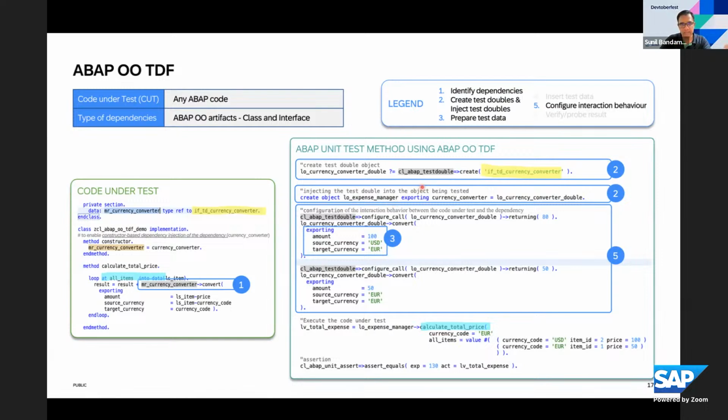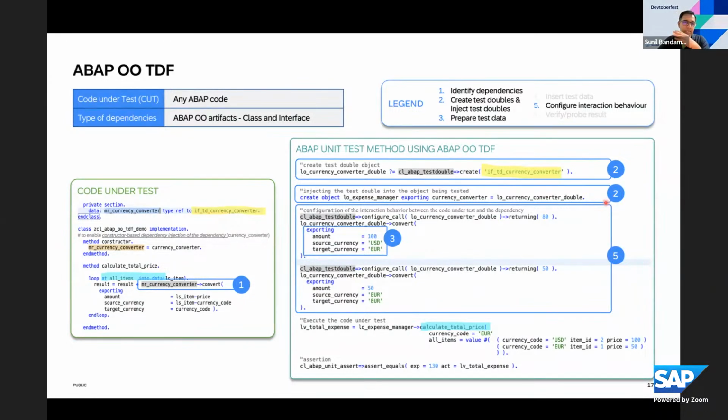So that's what is happening here. Yeah, sorry for this. I think I should have used a different, new version of creation of objects. So this is what is being done here to inject the dependencies, inject the test doubles into the source code.